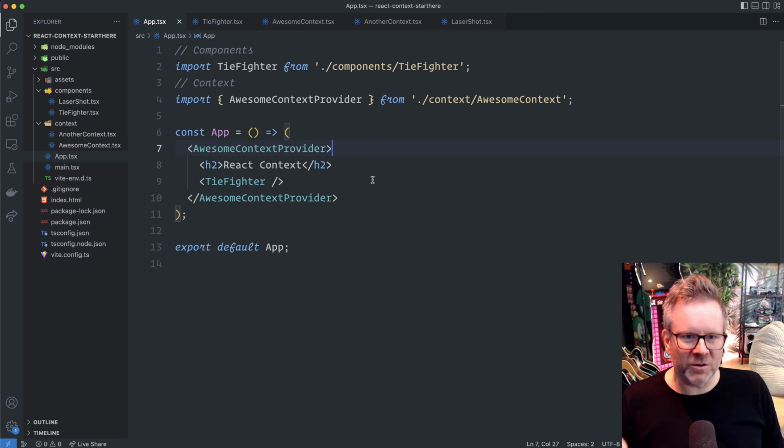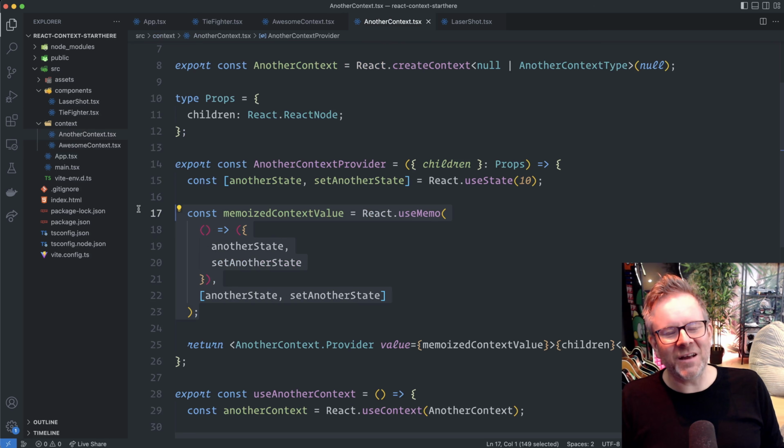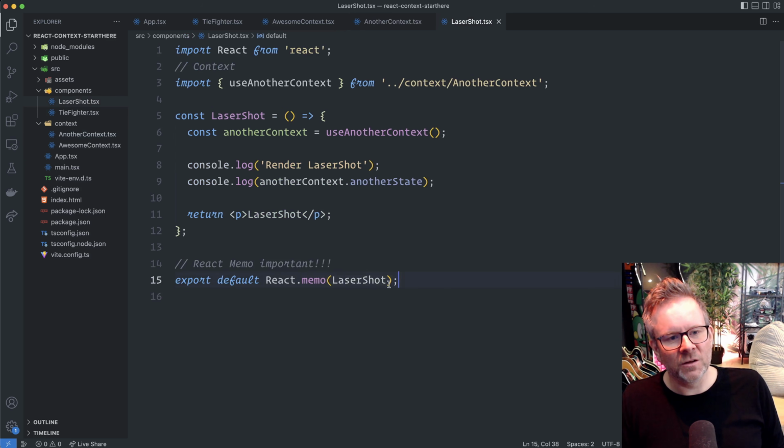But it's always a good idea to memoize your context values, because you never know how this context is going to be used and how nested it's going to be. So it's great if you have something like this providing down an object to memoize it. So the next coder that uses this context doesn't need to go in and modify the context itself, because you have memoized those values. The coder only has to memoize the component with react.memo where he or she uses this context. All right, but let's say we have another example here.